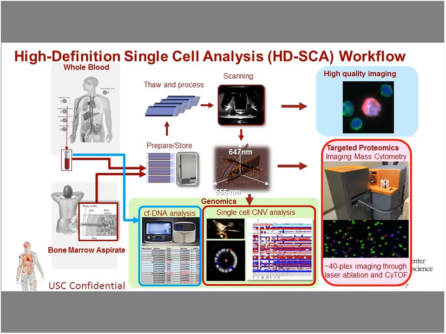The slide will be thawed and processed with our standard 3-color assay when it is needed. Otherwise, the slides will be banked at -80 for the long term. I will later use a couple of slides to introduce how the cells are characterized and analyzed with the principle of no cell left behind. Once the candidate cell is identified, it can be easily located again on the slide with the recorded coordinates. Therefore, the high-quality imaging, the targeted proteomics with imaging mass cytometry, and the downstream single-cell genomics will be performed on such a cell.